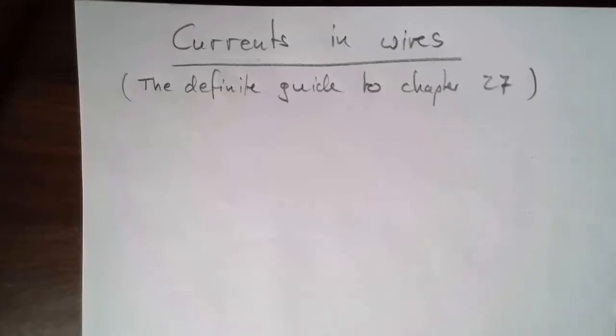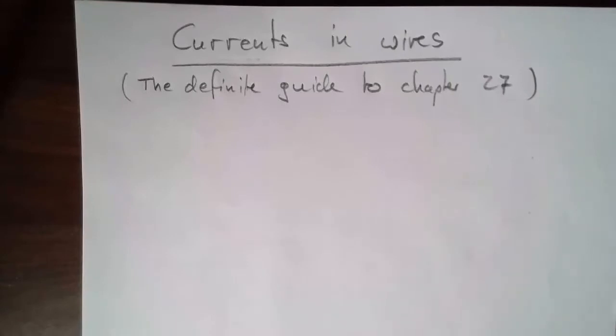So, some of the content of chapter 27 we've already covered. For example, the Kirchhoff rules, right? They appear in the textbook in chapter 27. We introduced them as part of chapter 28, which we did first. So a lot of the stuff you'll find in that chapter actually you already know.